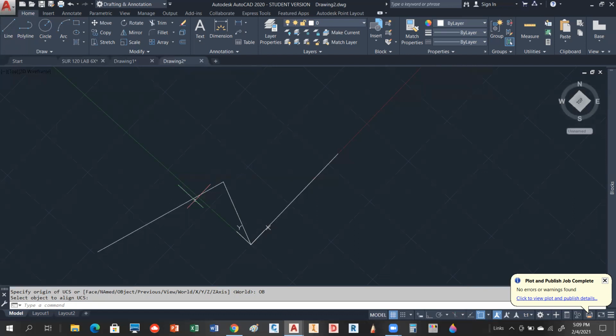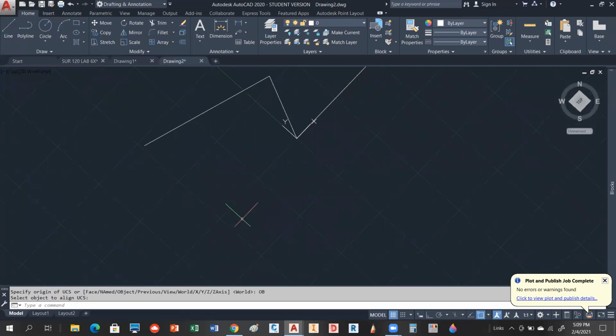That's why UCSs for three-dimensional applications are extremely important. But for what we're doing, UCS Object is going to be really nice to line stuff up, and then when we get done, we'll set everything back to the world.